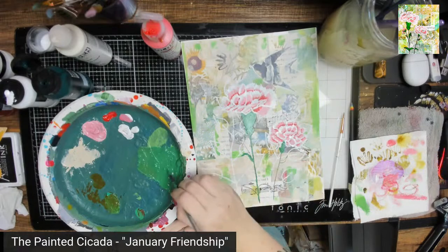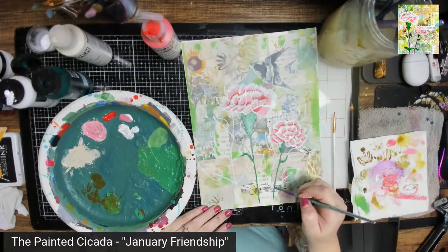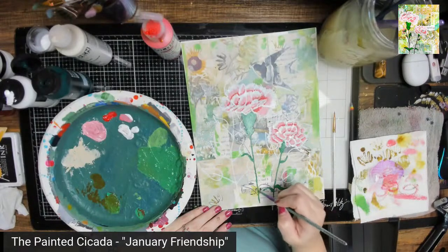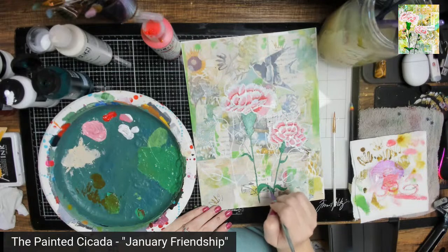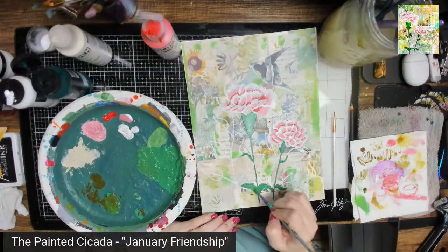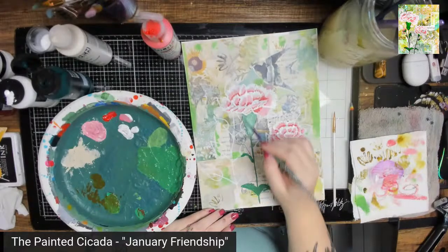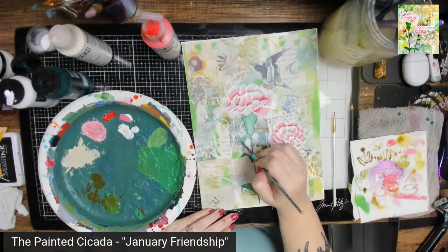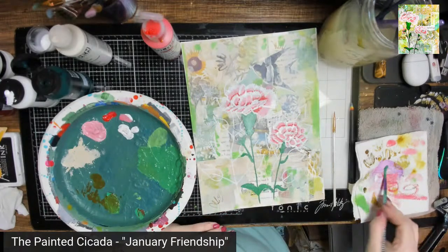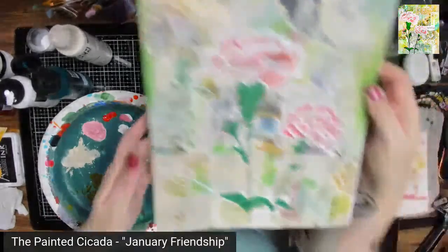Now you'll notice I have not done the little flower bud yet. We're going to come back to that, but I am going to do all these little leaves. I'm going to add the foliage right there around that bud and the stem. So really, I just added the green.